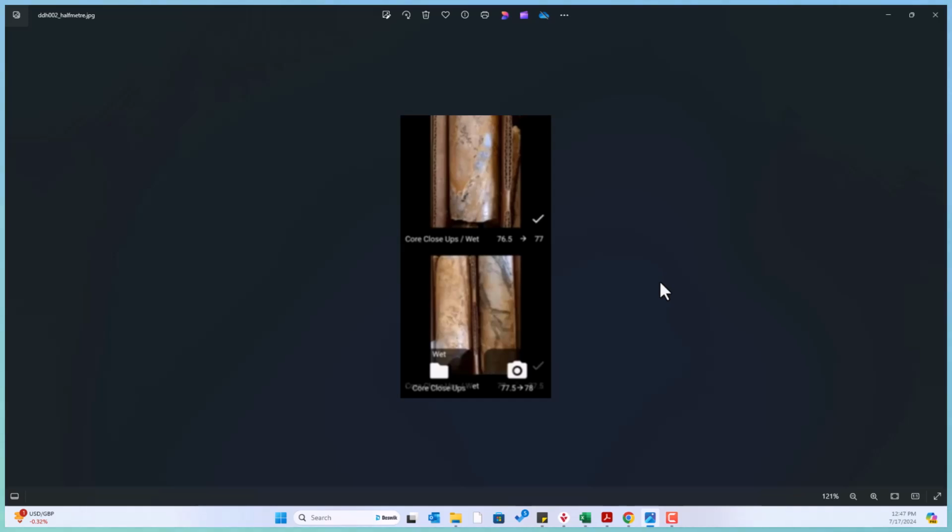So even though Justin probably is at site doing the core logging, Gunning is sitting in his office, and he's getting this information almost in real time. This is something that you couldn't do in the 1970s, 1980s, or 1990s. Maybe you could start doing it in the 2000s, but even then, the slow internet would probably drive you nuts. And then in the 2010s, you can get the satellite feeds that they have, get this information uploaded, get huge quality photos from digital cameras up to Vancouver for more core looking. So you get two sets of eyes on all the core from Drill Hole 01 and Drill Hole 002.